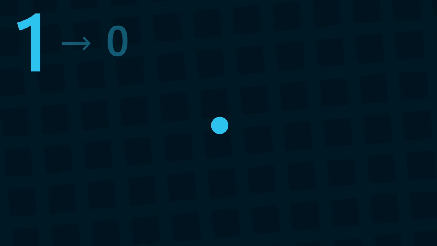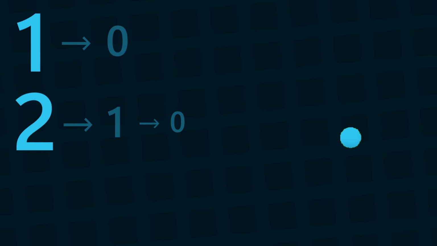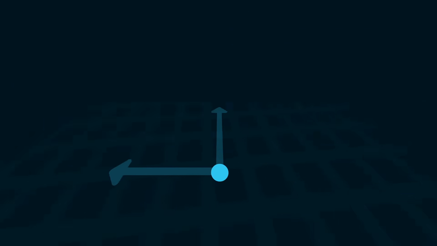Well, if we recall, 1-dimensional shapes were made by connecting 0-dimensional shapes. 2-dimensional shapes were made by connecting 1-dimensional shapes joined to 0-dimensional shapes, so 3-dimensional shapes should be made by connecting 2-dimensional shapes joined to 1-dimensional shapes joined to 0-dimensional shapes. So I hope you're thinking what I'm thinking.